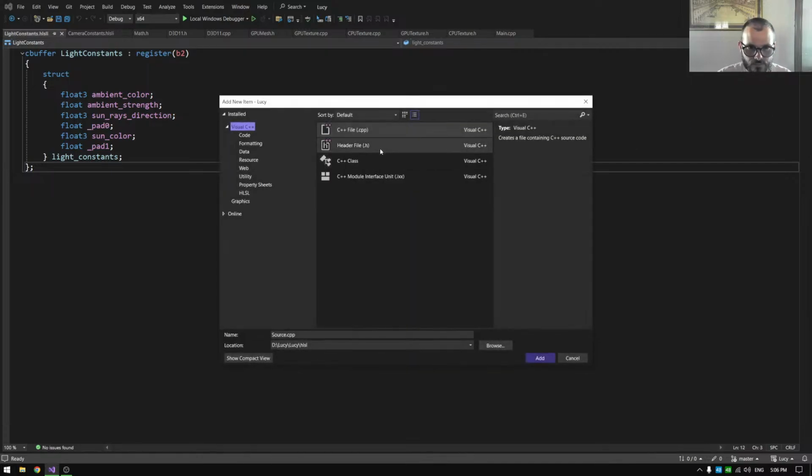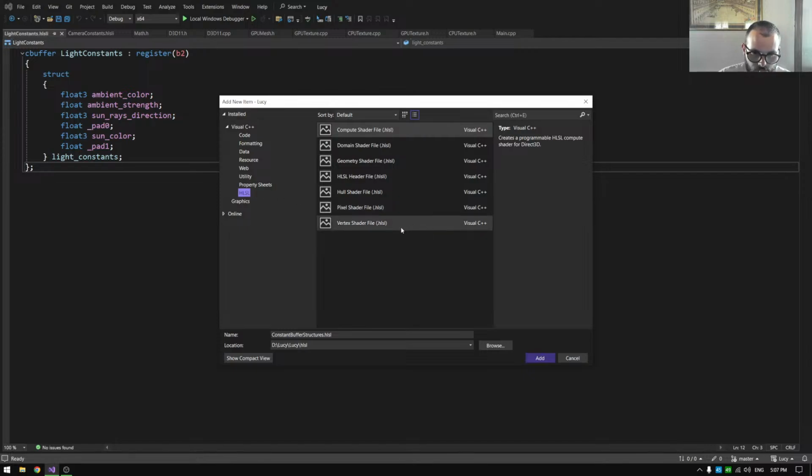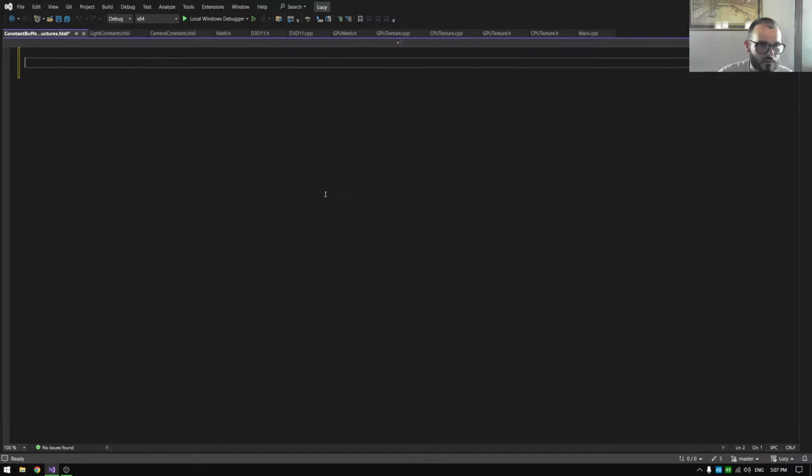Now let's go here and say constant buffer structures.